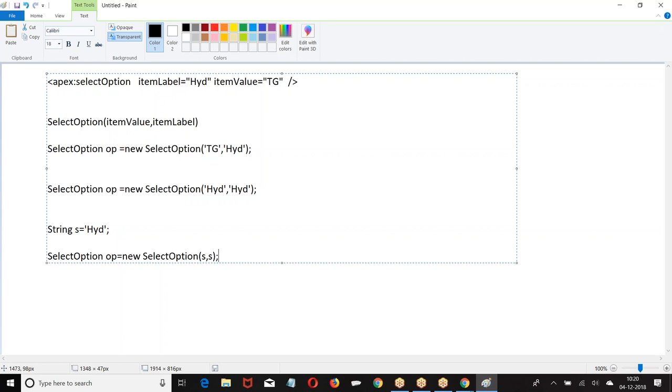If you want to create a pick list, you require a group of options, which is nothing but a list of select options.